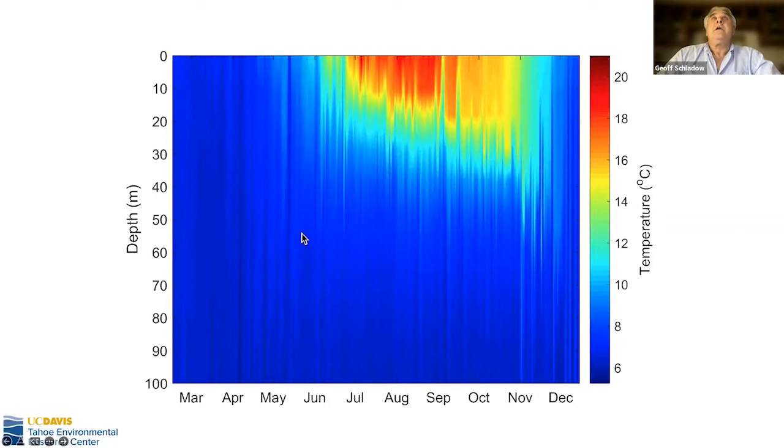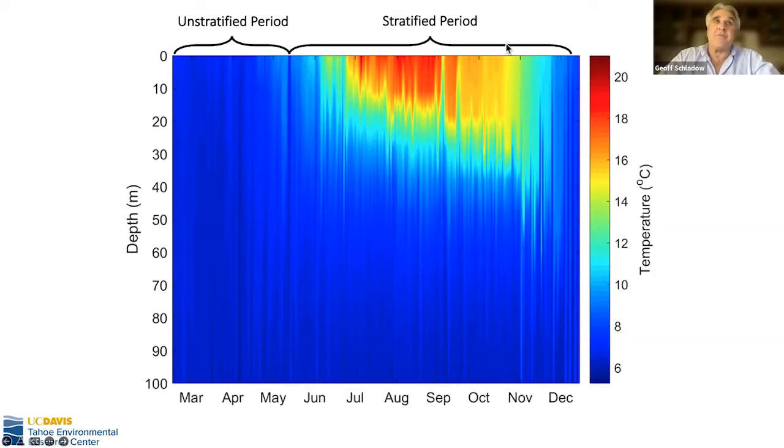So what I just showed you was a series of profiles. If we were to string all those together, and I'll show just the upper 100 meters of the lake against time here, this is the picture you get. So we have in the winter, January, February, March, when it's cold and pretty uniform. As we approach spring, it starts to warm. We call that stratifies. It gets probably at its warmest at this time, which is usually around August at Tahoe. And then you can start to see how these colors are deepening. So this is the deepening, deepening, deepening, as we get to the end of the year. So that's the stratified period, the unstratified period.